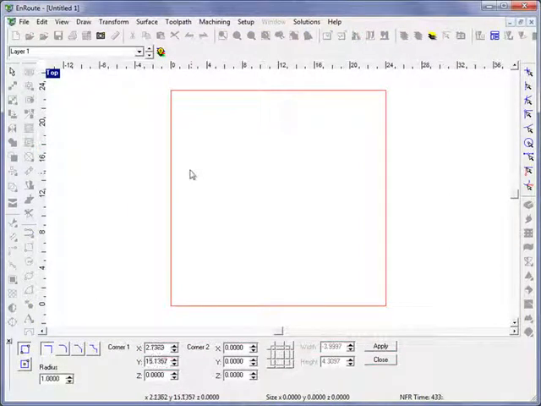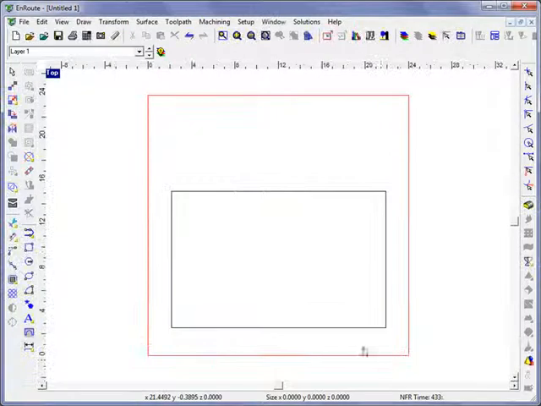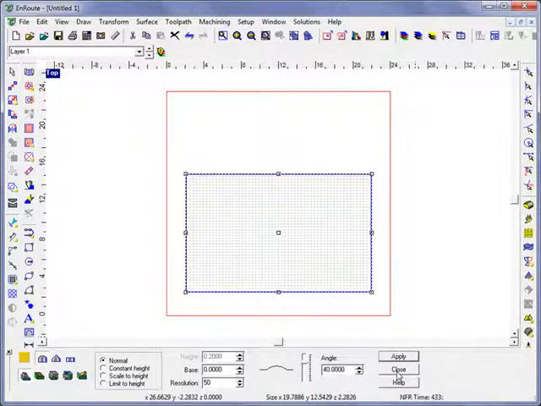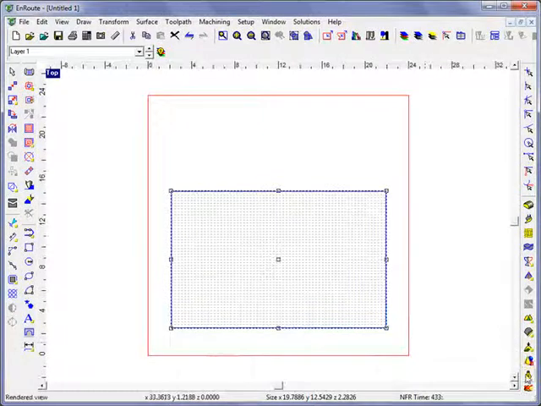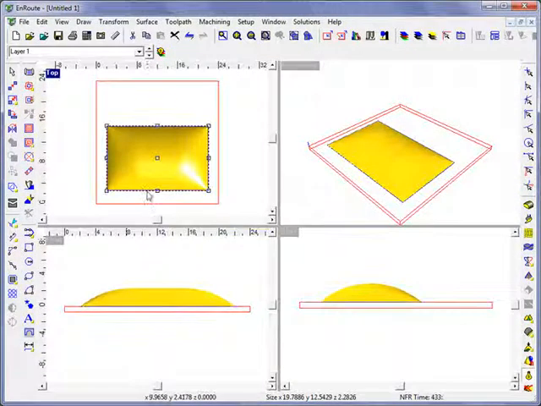I'm going to do that by going to the rectangle tool and just clicking twice on screen to create a relief. I'm not worried too much at this point about the size of it. Now I'm going to come here to the Create Relief button. With the round relief selected, I'm going to add a rounded profile relief with a 40-degree angle to this rectangle, and I can shade this and see that I've created just a rounded top rectangular 3D relief.